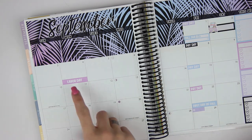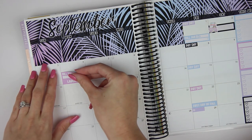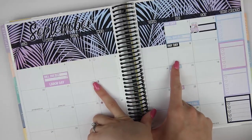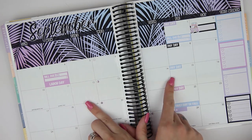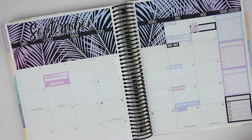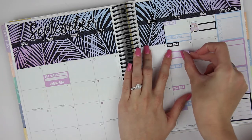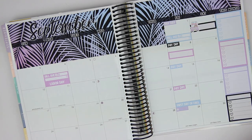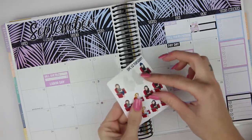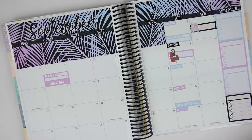I'm just going to put in a bill due on the fourth — my Care Credit card, which is a healthcare credit card, is due that day. I'll use that same purple. Then on the eighth something comes out, which I'm super excited about. I don't think we'll go see it until the following week, so I'll still put it in as coming out, and it'll remind me to buy tickets. I'm going to use these really old $2 Tuesdays SPC stickers — there are two left and I definitely want to use them, so I'll put them in for movies.